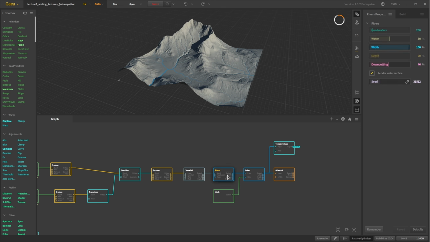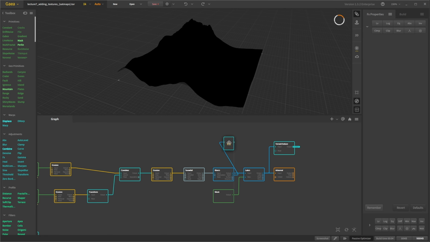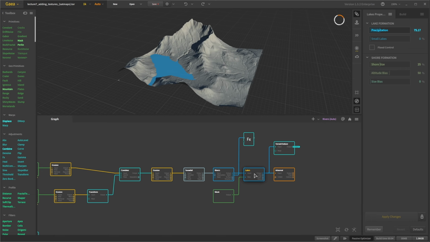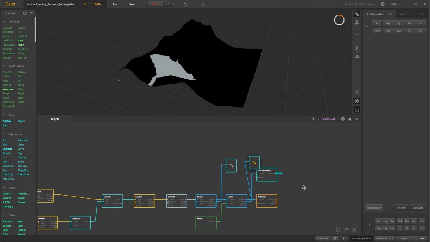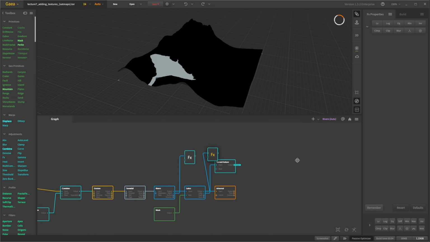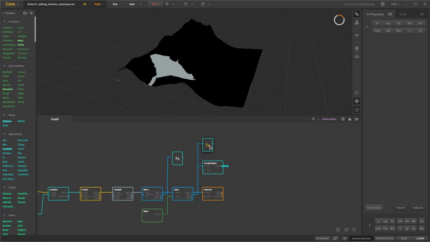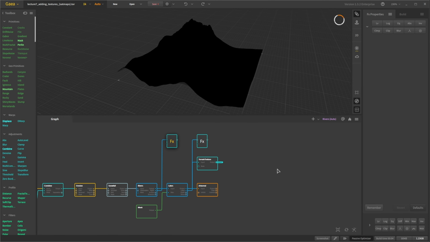From the rivers node and particularly the depth connector, we drag from it up here, FX, just type. So that's one. We do the same from lakes, and this time we will use the lakes connector. Type FX, and select. Going to pan up here. I'm just holding Control and using left mouse button. Going to drag it up here. Just trying to organize a little bit as we go.